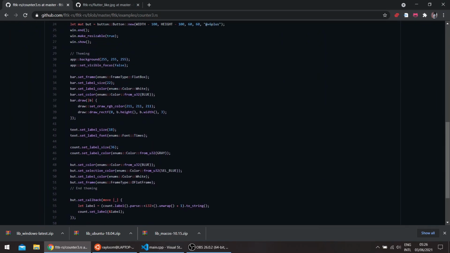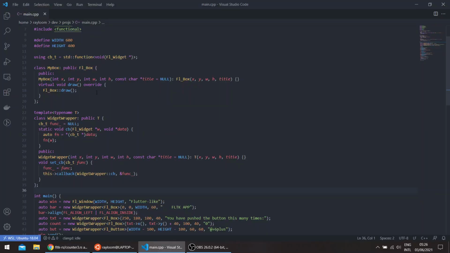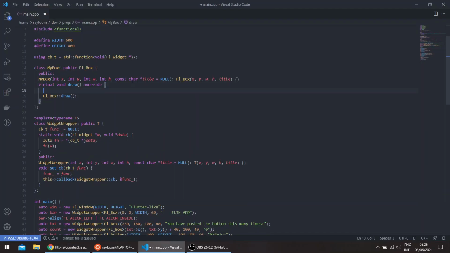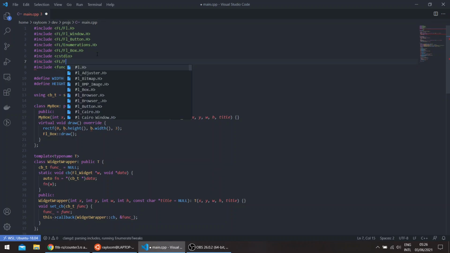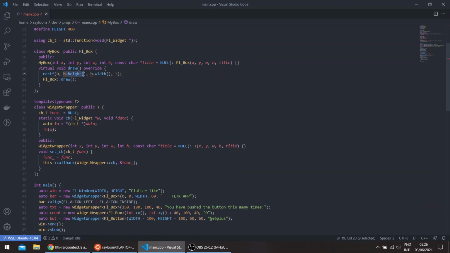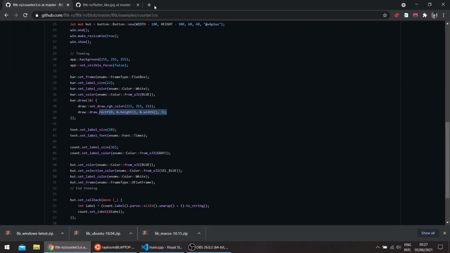Basically, we call draw RGB color and the rect F. Is it? I can't remember.